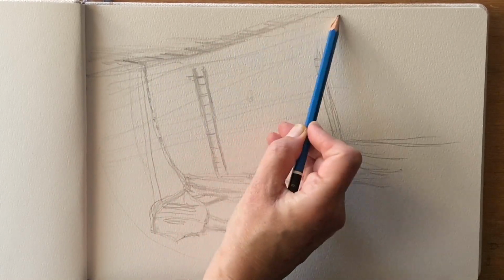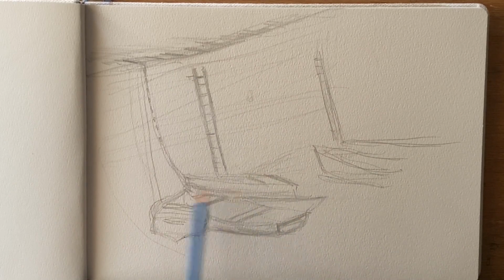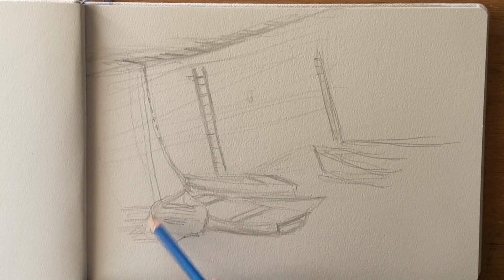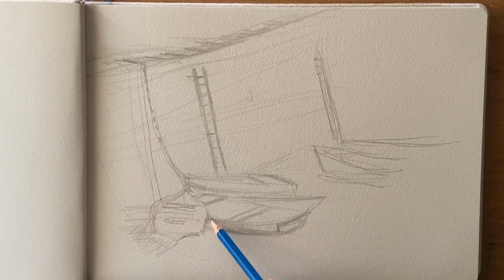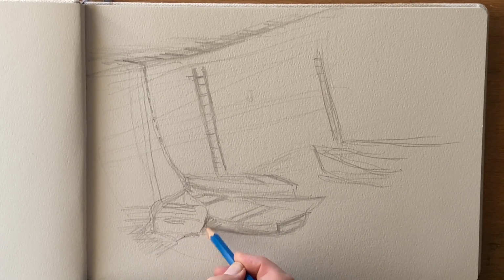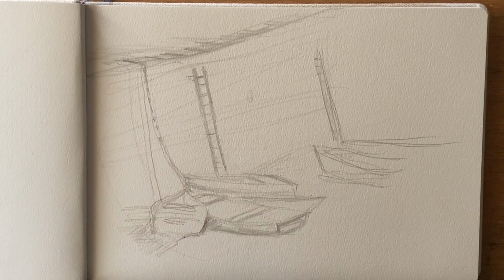If you want to create a perfect drawing, you often will have to do a few imperfect sketches in order to find out how to create that perfect drawing. And that's what I'm doing here, creating an imperfect sketch, which I hope will move me forward in the direction that I want to go in order to create a similar line and wash painting. And it's only through these explorations that I'm going to be able to do that.